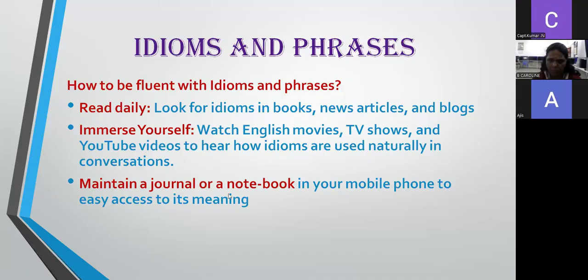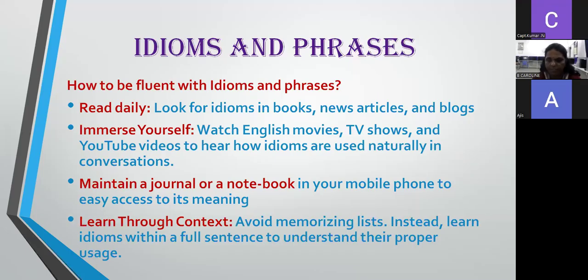Maintain a journal or a notebook. Or nowadays you have this Android phone, so you can easily make a note of it. Any new idioms and phrases you come across, you can just make a note of. So when you speak to your friend or somebody, you can use it in your day-to-day conversation. By using it in your day-to-day conversation, you will never forget them.